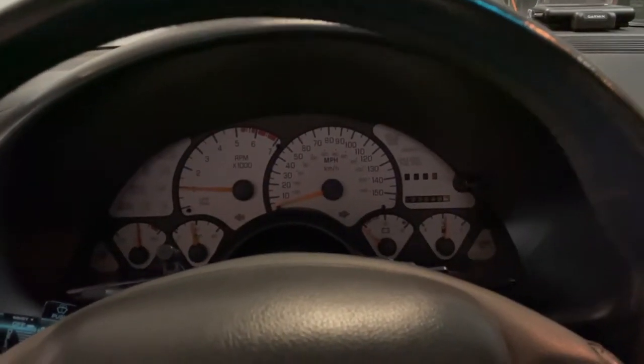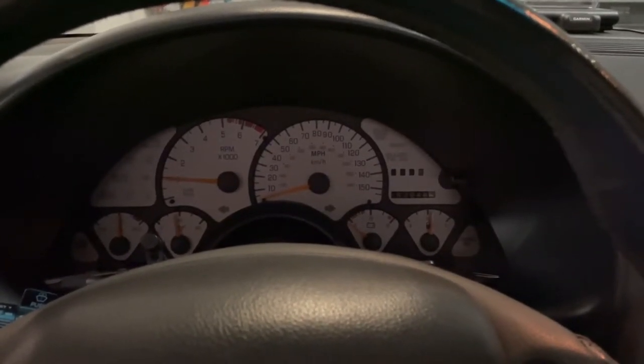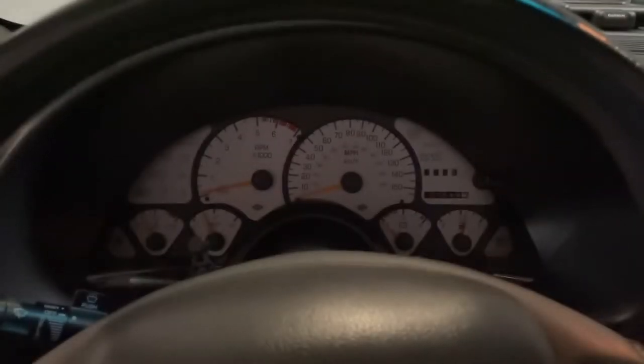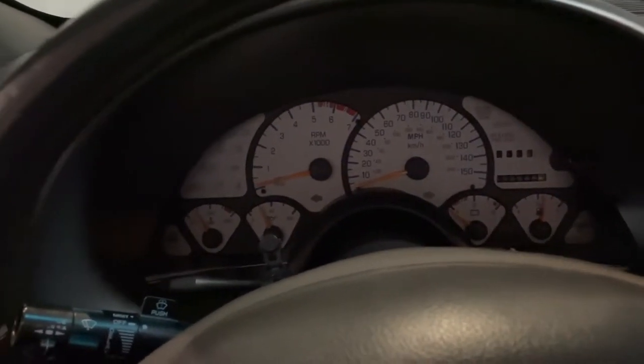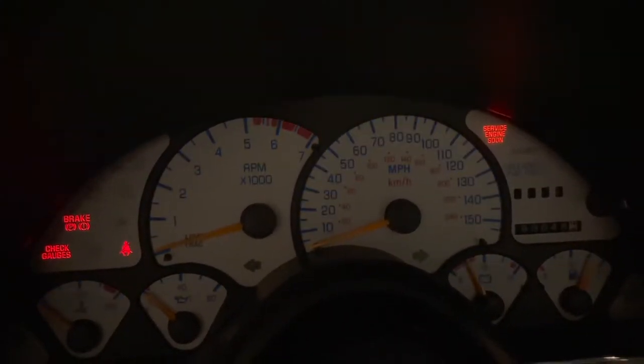The issue that I've had the last couple years is this overlay uses some kind of, I don't know what it's called, an almost indigo type light. All right, so let me show you guys what the current overlay looks like. Put the car in accessory mode. You can see it illuminates a little bit, just not really bright, and it'll dim as I'm driving.